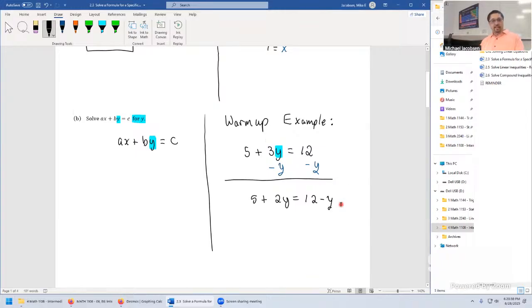So it's not that this was an incorrect step, but in a certain sense, the equation became slightly more challenging, right? These combined as 3y minus 1y for a 2y, but now 12 minus y are unlike terms, they couldn't combine, and we have y on both sides of the equation. So thank you for the suggestion there. It's good to see what this looks like if we try it out. It turns out we probably wouldn't want to do anything with y. We want it to be alone on just one side of the equation. So we want to try out something else as well. Any volunteers for another thing to try?